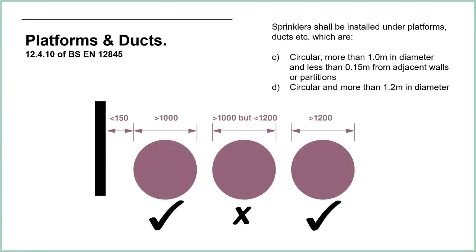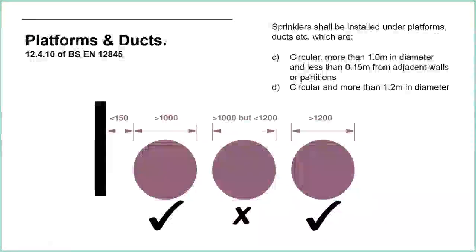So as I say, the text can be a little bit confusing to figure out what's going on, but again, same rules apply. If it's less than 1,000 millimeters, if it's less than 1 meter, don't worry about it. If it's more than 1 meter, so in between 1 meter and 1.2 meters, then it depends how close it is to the wall. If it's close to 150, then it will. Otherwise, it won't. If it's greater than 1.2 meters, then it will in all circumstances. So that's, again, hopefully a more simple way of understanding what those rules are saying.